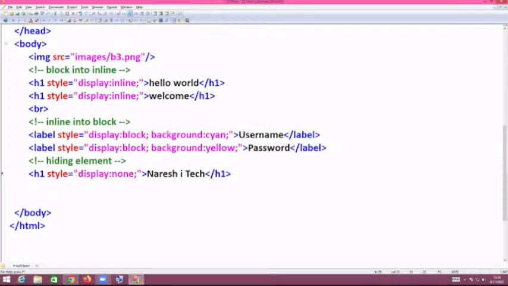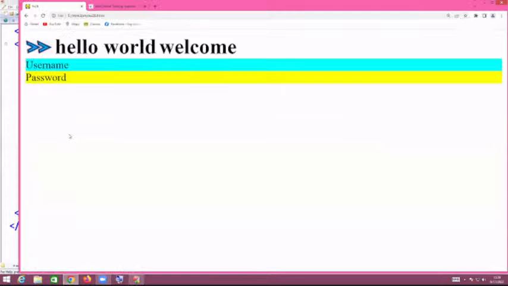In the program we designed, the H1 tag is available and the content is also available, but in the output it does not appear. To get it back, sir, a small JavaScript code is required. If you write a little JavaScript code, the hidden component can be brought back into visibility mode.